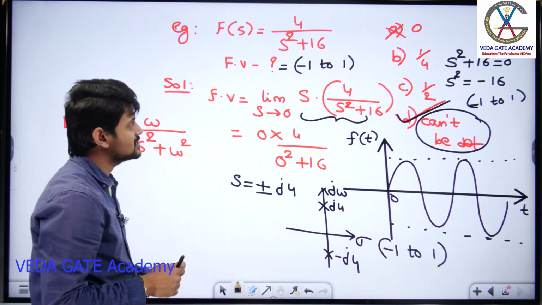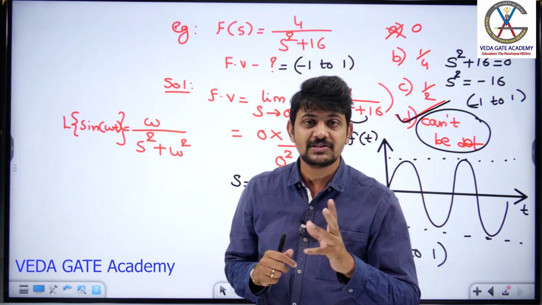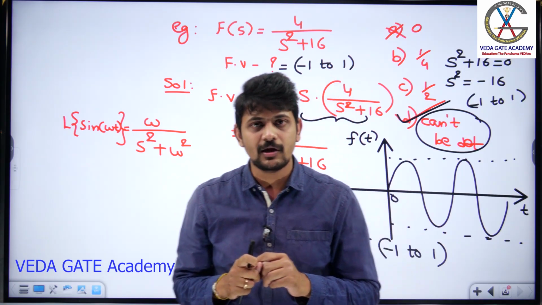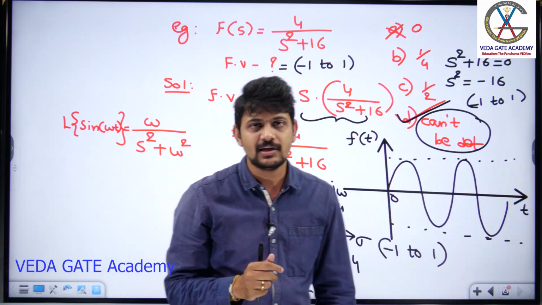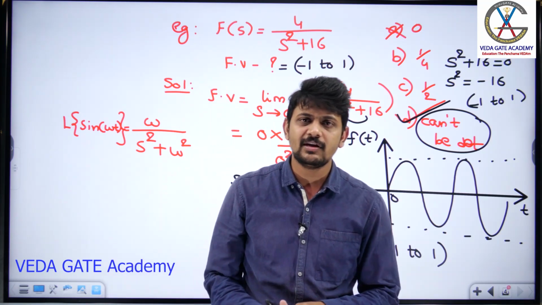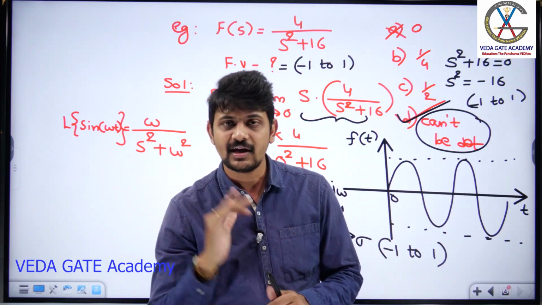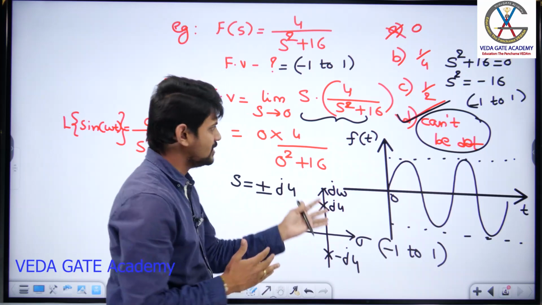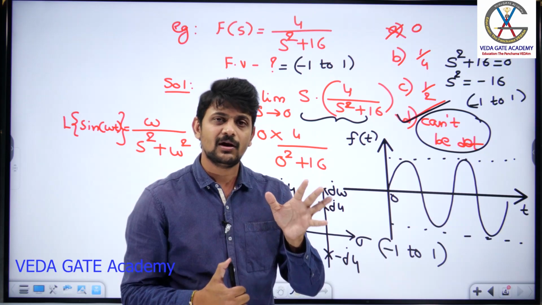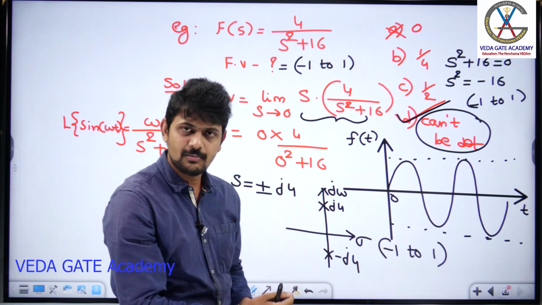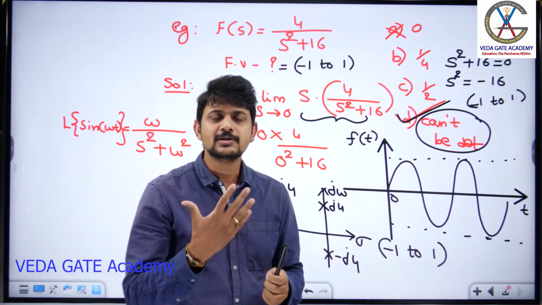So in the exam, before applying the final value theorem, what is the cross check you have to do? What is the checklist before applying the final value theorem? You need to make sure that the roots of s into the given function lie in the left hand side. If they frame any question such that the roots of s into f of s are either on the imaginary axis or in the right hand side, then there is no need of doing this entire procedure. The simple answer is it can't be determined. Generally these kinds of systems are called marginally stable and unstable. We will try to understand the technical meaning of marginally stable and unstable over time. Trust me, we are with you.